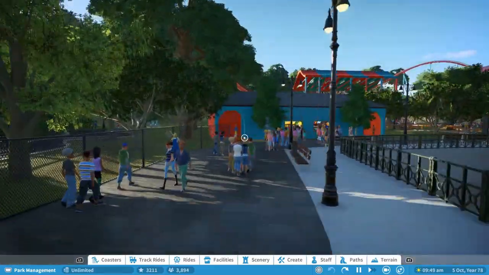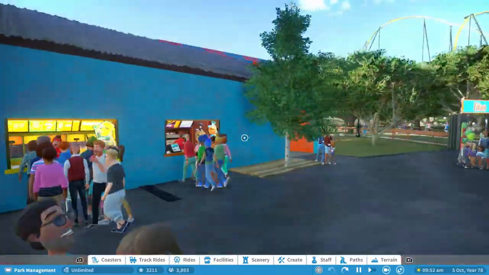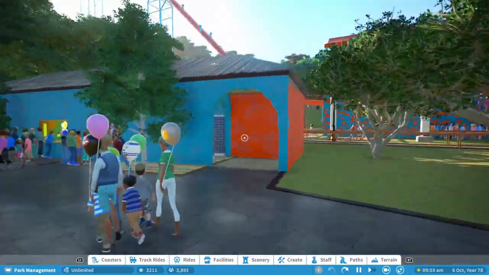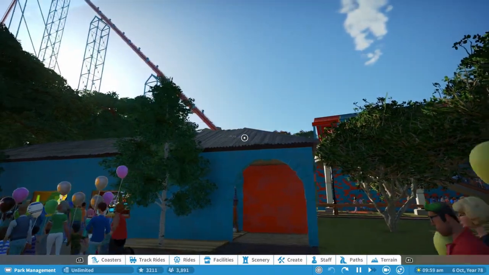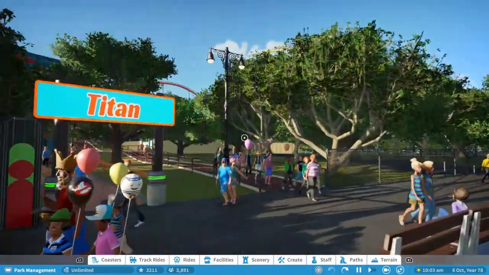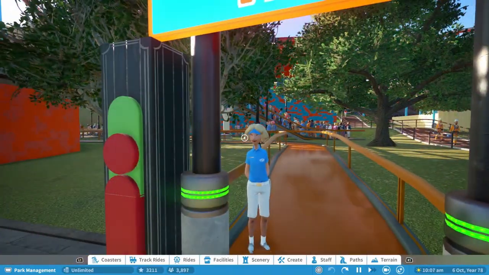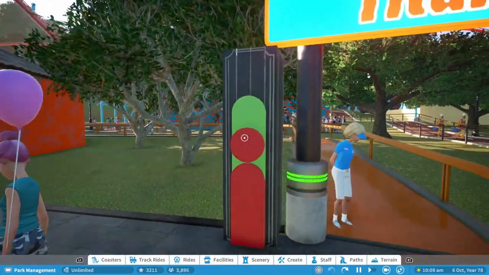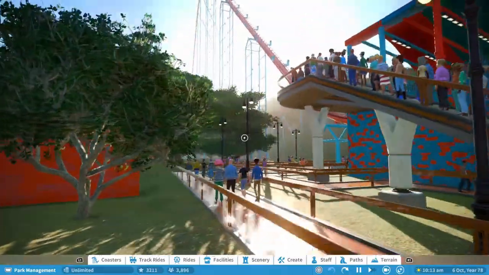So there is White Cap, and we have some toilets, some food and drink areas. All the buildings are kind of matching the colours of the coaster they're next to, which I think really adds to the sort of theming. Titan, there's the height markers for this one. That woman is only just tall enough, as a kid, to go on. Blimey, almost too small.